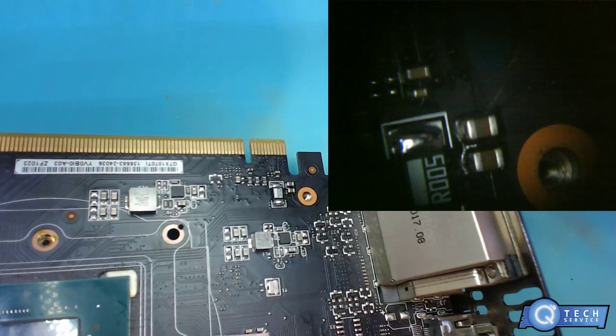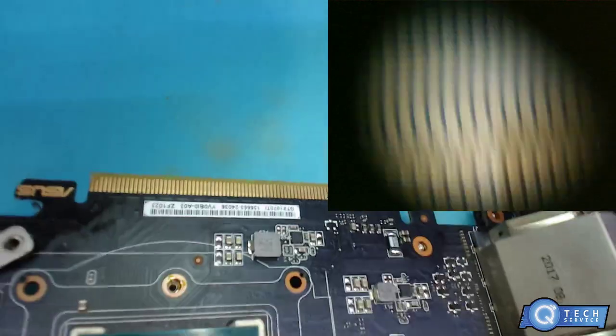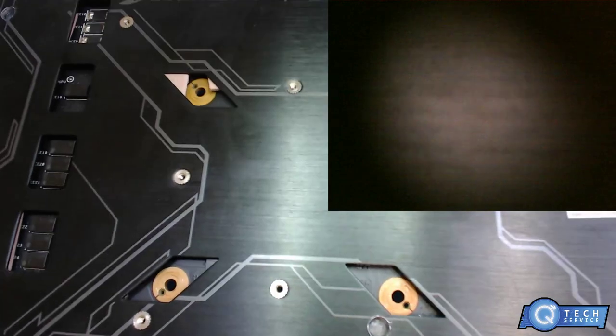All right, here, man, I missed a screw. Just pry it open. Oh, yeah. Yep. Gotta be careful. That's why you want to look for all your screws taken out before prying. You can see through all the holes. You're good to go. All right. Should be good to go.